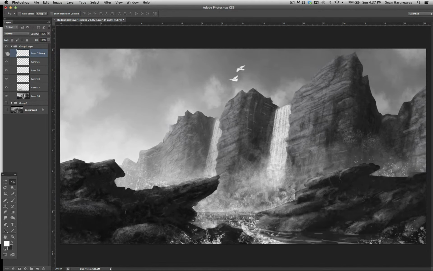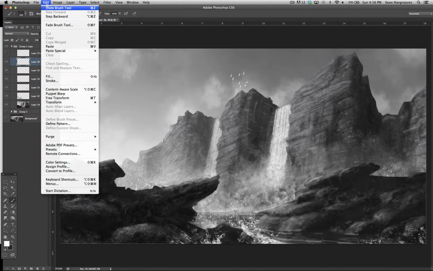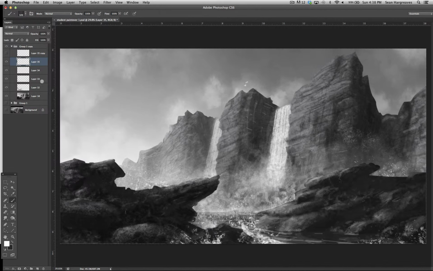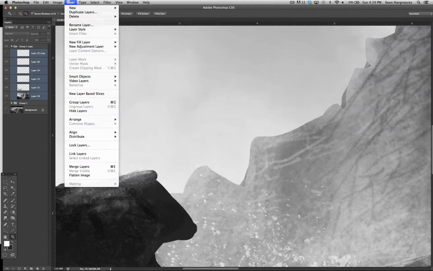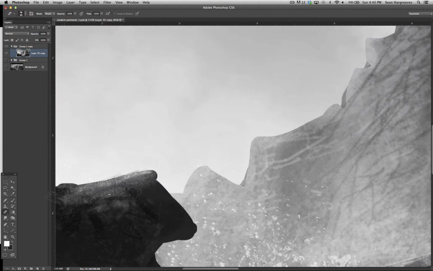So my student had some birds, and so I respected that and put some birds in myself. They're always a good way to give scale and just give some life to an image, some organic life. If I had done this again, I would probably have the birds on the left rock instead of right in the middle of the image, but these are things that you correct as you go on.